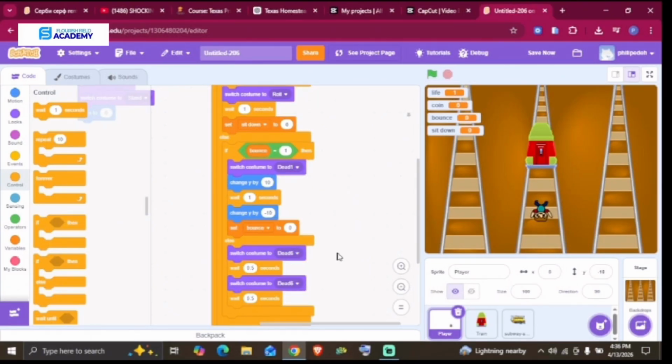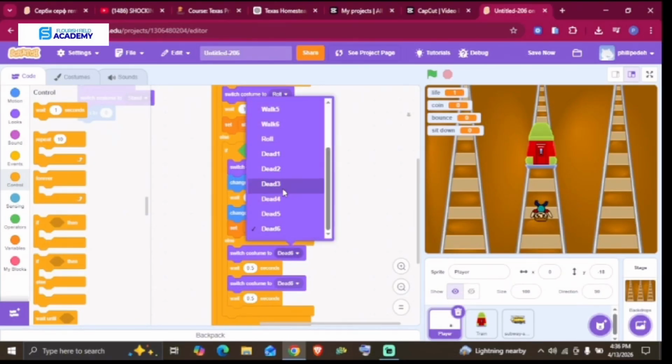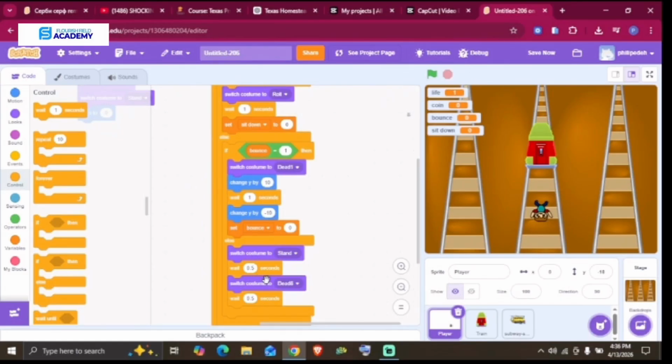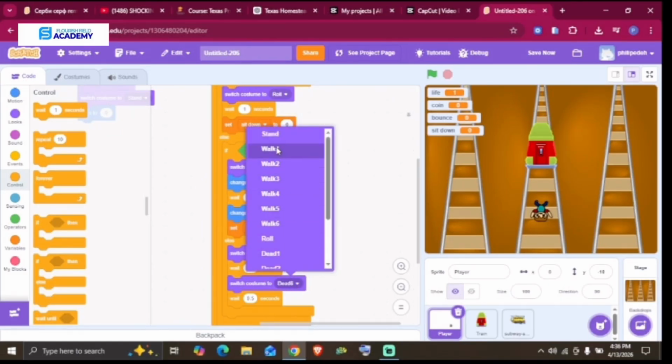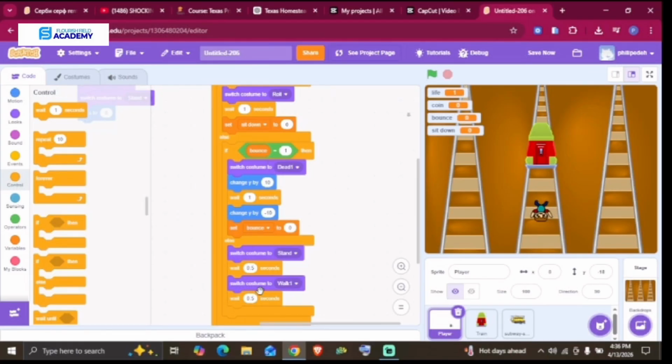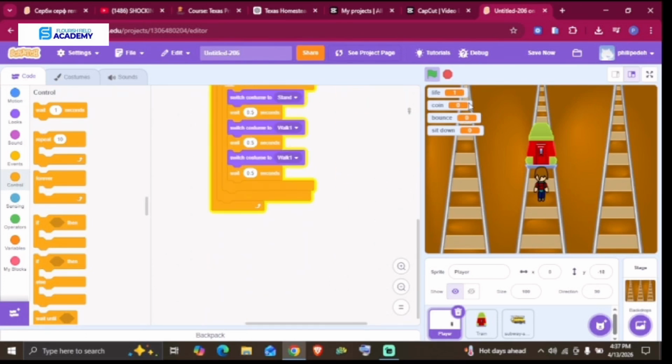Now, I want to switch costume to walk 1 for 0.5 seconds, and I'll do the same again. I'll duplicate, and I'll do that for walk 2.